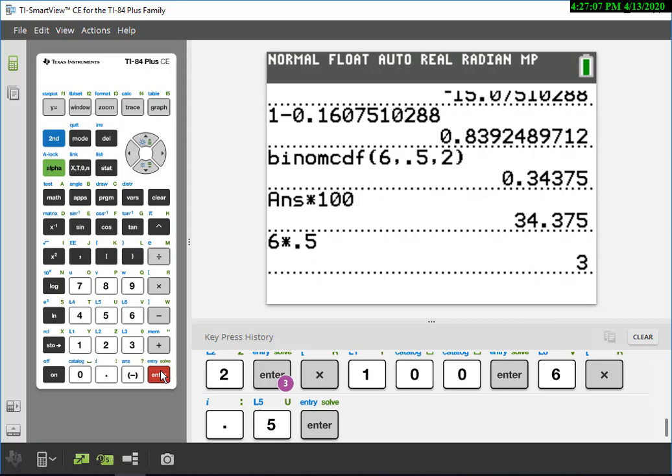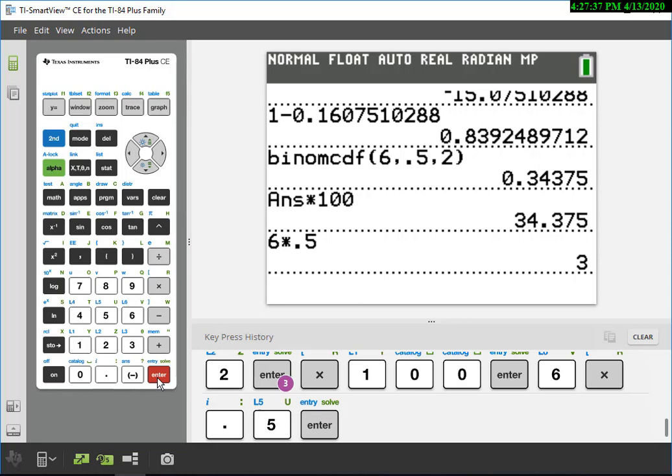Which, I mean, kind of makes sense because if it's a family of six, then you would expect that half of the children would be boys. But that's not always the case. So that's one thing to consider, that it's not necessarily the case that the family should have 3 boys, because there is the possibility that the family of six would be all girls.